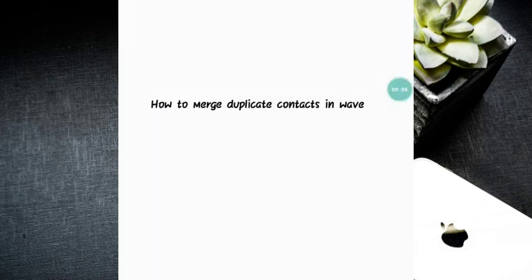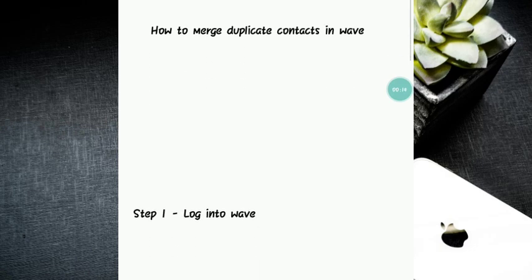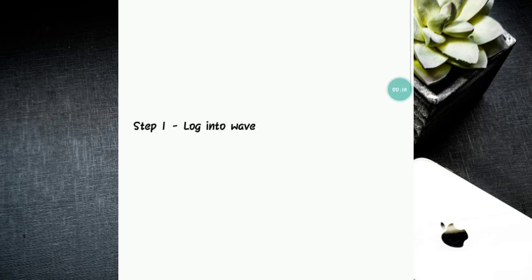In this video, I'm going to show you how to merge duplicate contacts in Wave. This helps you to keep your customers and vendor list clean and organized. Let's get started. First, log into your Wave account and then go to the Sales tab on the left hand side and then click on Customers.